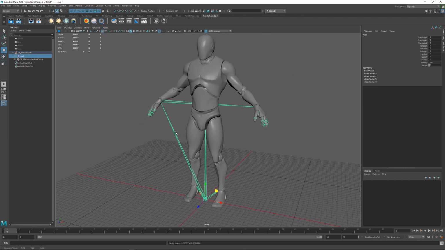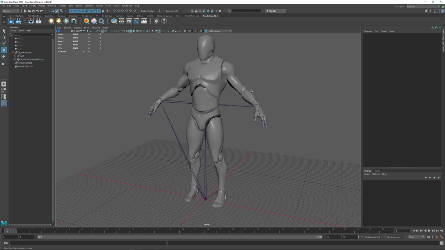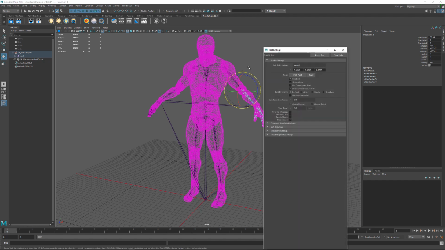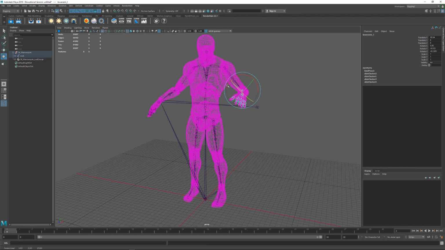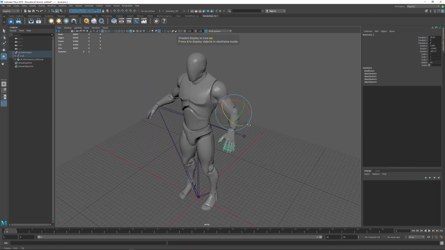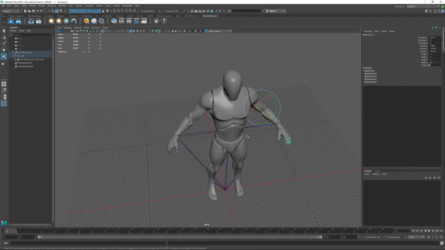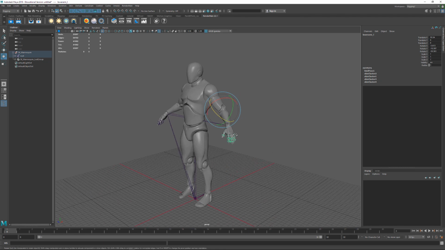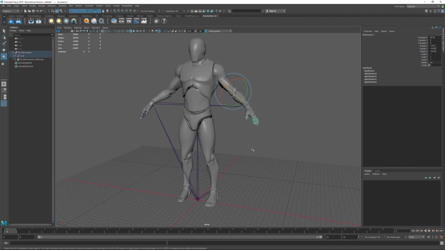It's actually already skinned up, so if you tap 4 to see through this and select like a bone, tap E for rotate. Let me double click on this and just make sure I'm not in world orientation, and do an object like this, and you can see we can rotate these things around. I'll tap 5 to show you what this looks like in the shaded view. So you can actually pose the mannequin if you want, but this should get you everything you're going to need for the scale to be set up.